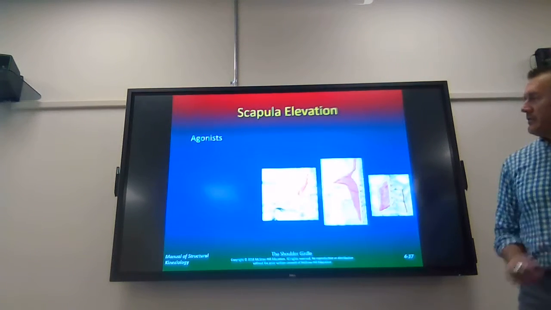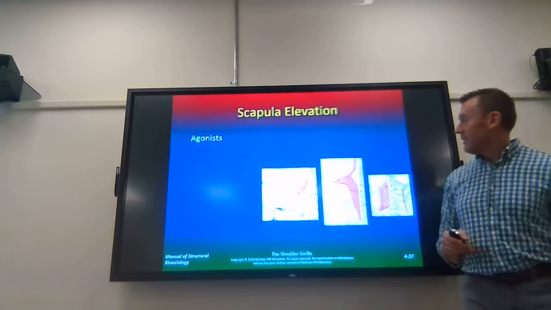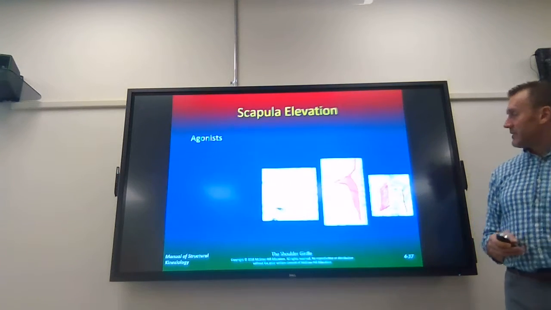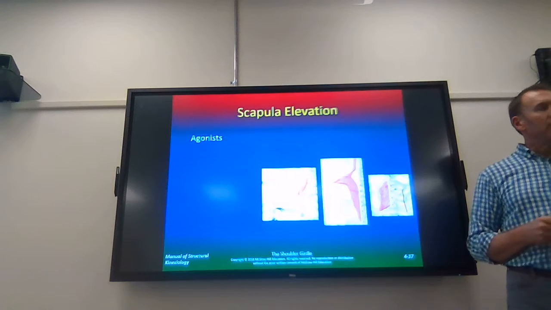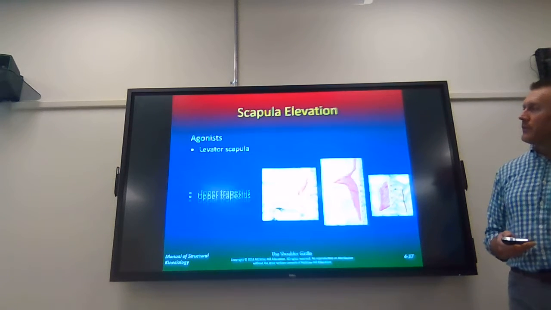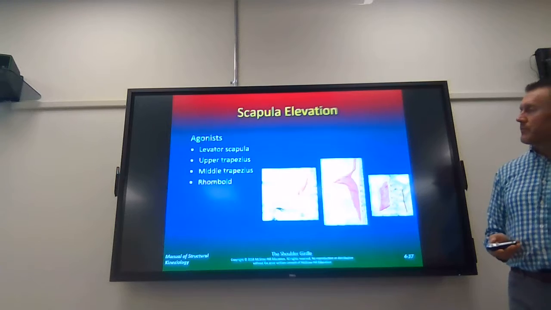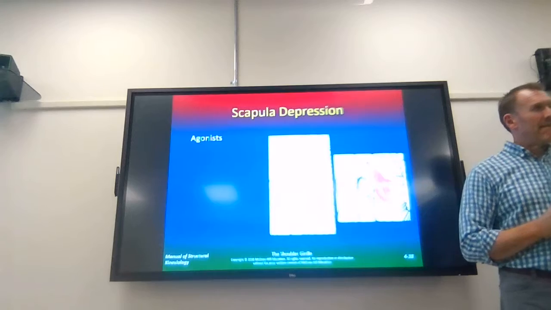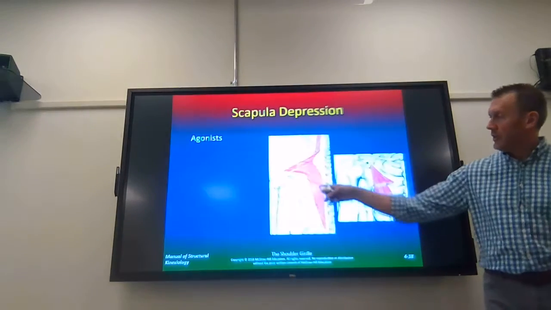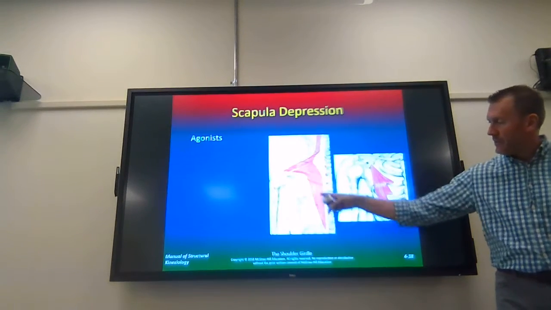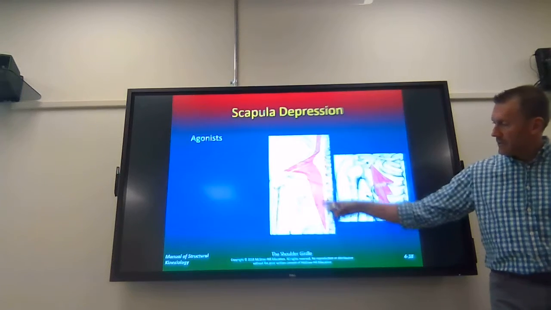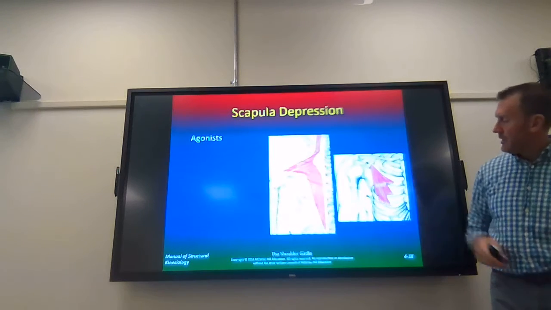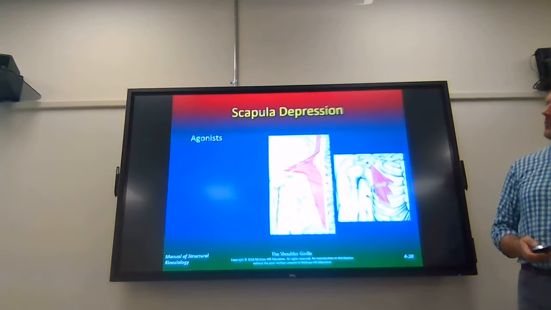Okay, elevation: levator, probably upper and middle trapezius, middle to a much lesser extent, rhomboids, so 4. Okay, depression, which part of the trapezius? Lower, good, so pull straight down, probably just these fascicles right here, so fascicles, bundle of fibers, probably more these fibers versus these fibers in here, and then pec minor.